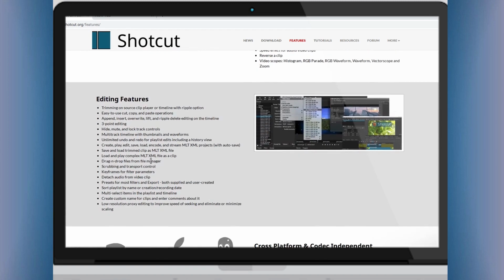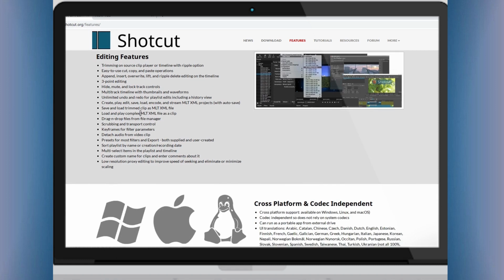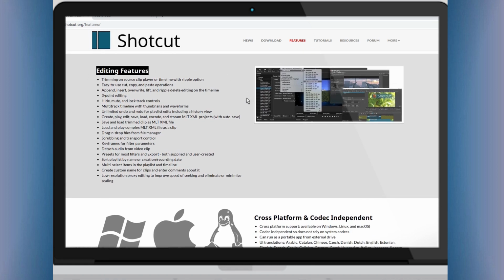You can see some of the great editing features, like you have trimming, of course, you can do merging, you can do keyframe animation, you can zoom your videos. You have different kinds of layers which you can use to make your editing much faster. So many kinds of great editing features that you can get from this video editing software. You can come and read this if you want.